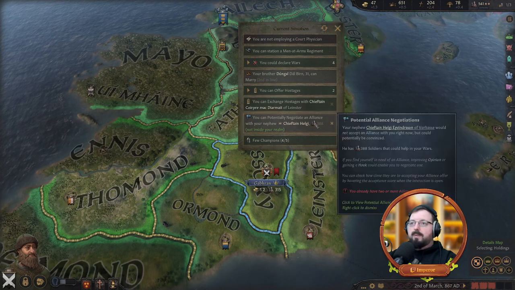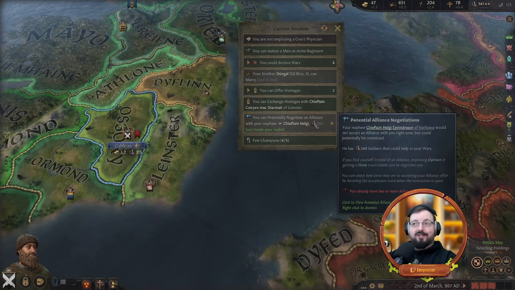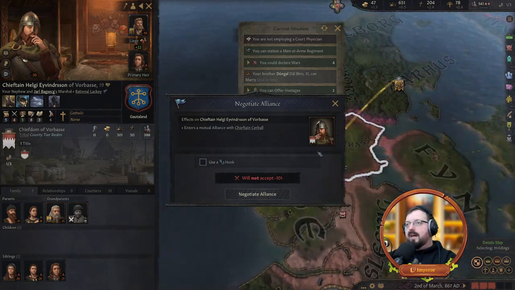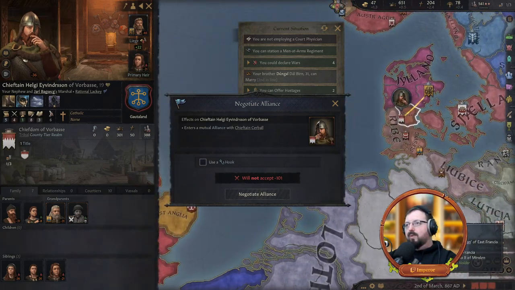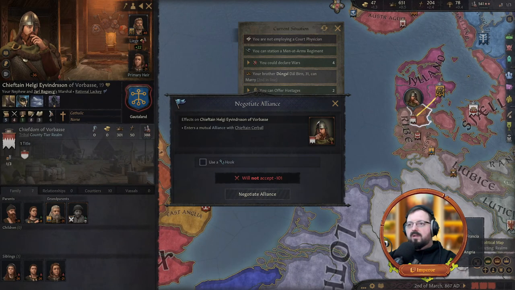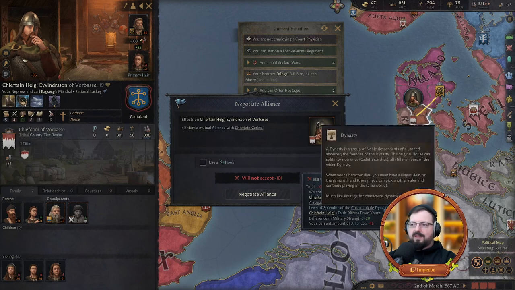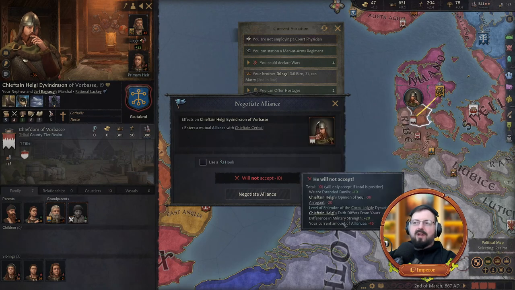There's a new thing that popped up. We can potentially negotiate yet another alliance. Let's see, with whom? This guy. And he is all the way over in Denmark. He will not accept this. Why? If you hover over this, we get some information. We're extended family, that's good for him. But he doesn't like us very much. He's also quite arrogant. Our dynasty is pretty splendid, but we have a different faith, and I already have a lot of alliances. So accumulating all these negatives and these positives gives a minus 101.